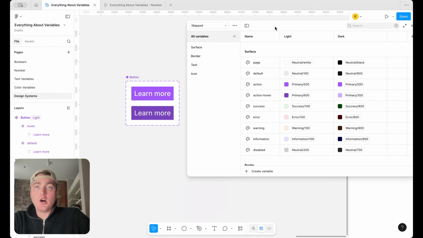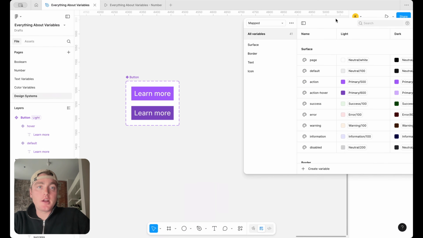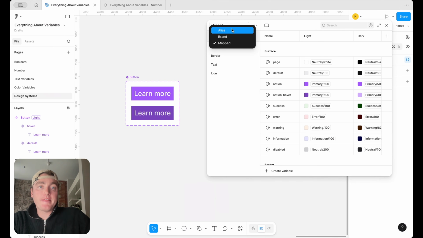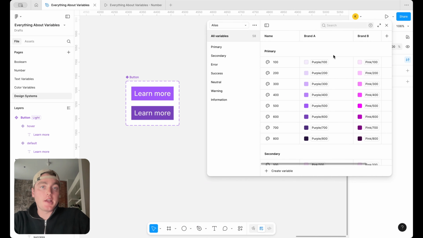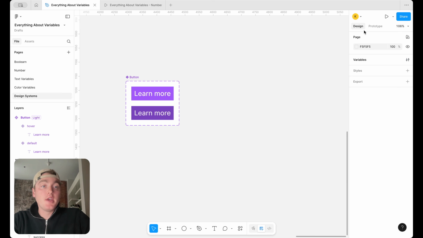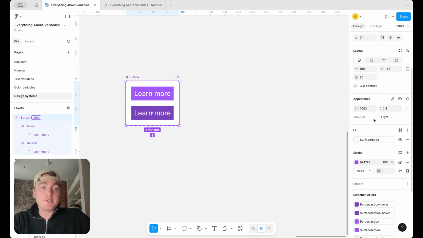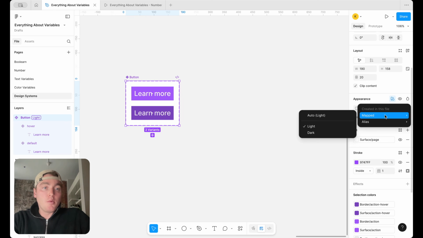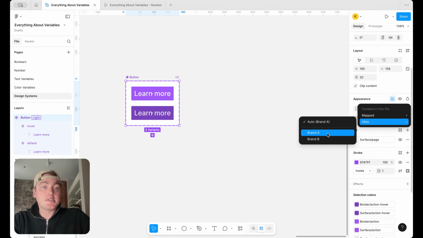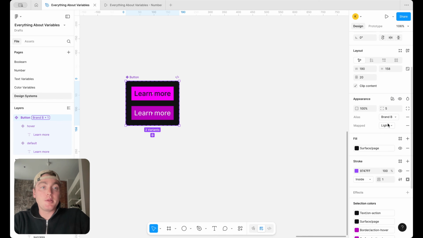You're also going to recall here that we have our light and our dark. Then what we also did, if you recall back, is we introduced a change in primary color in our alias for brand A and brand B. So now what we can do here is add a second mode. We already have the map applied for light mode and dark mode, and we apply the mode the same way as before. Inside our alias, we can assign this to brand A, and now we can swap between brand B, light, and also dark mode. Really is that simple.